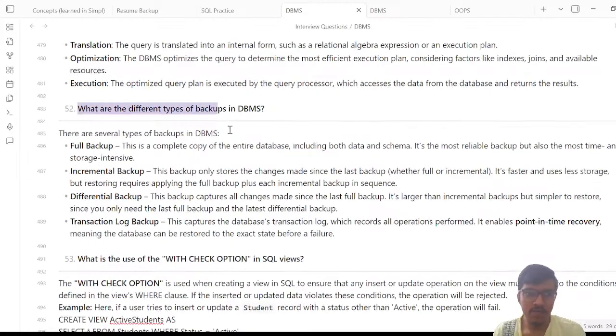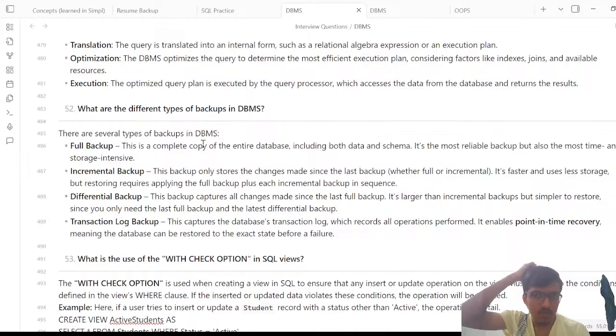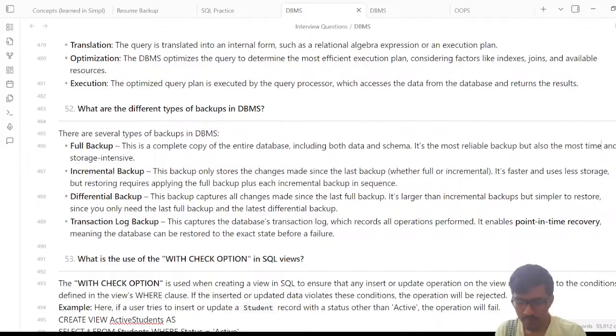What are the different types of backups in DBMS? Full backup is the complete copy of the entire database including data and schema, but it is the most time and storage consuming. Incremental backup only stores the changes made since the last backup.